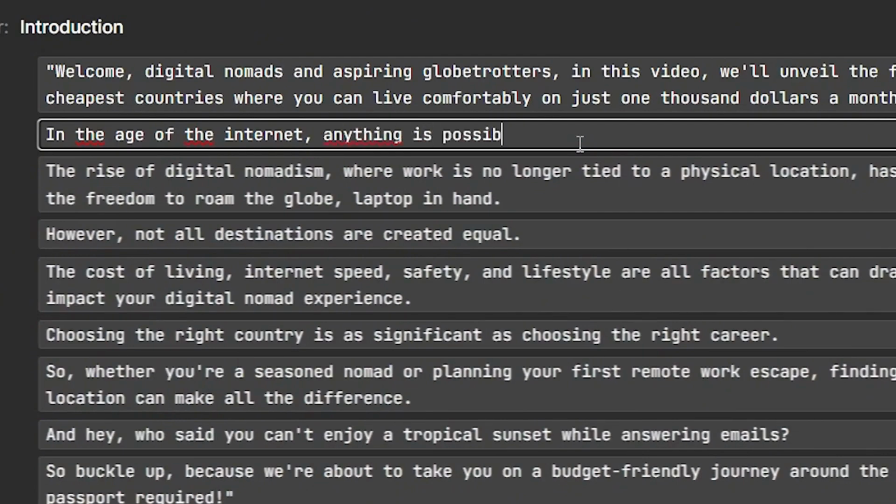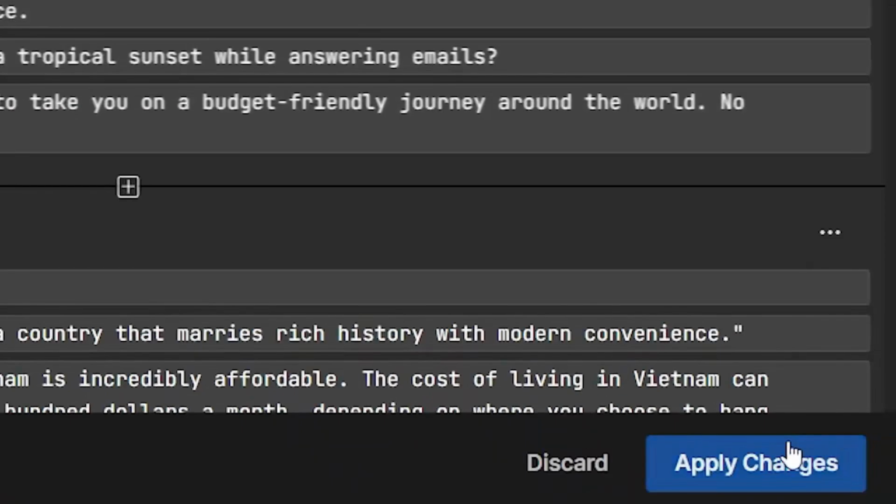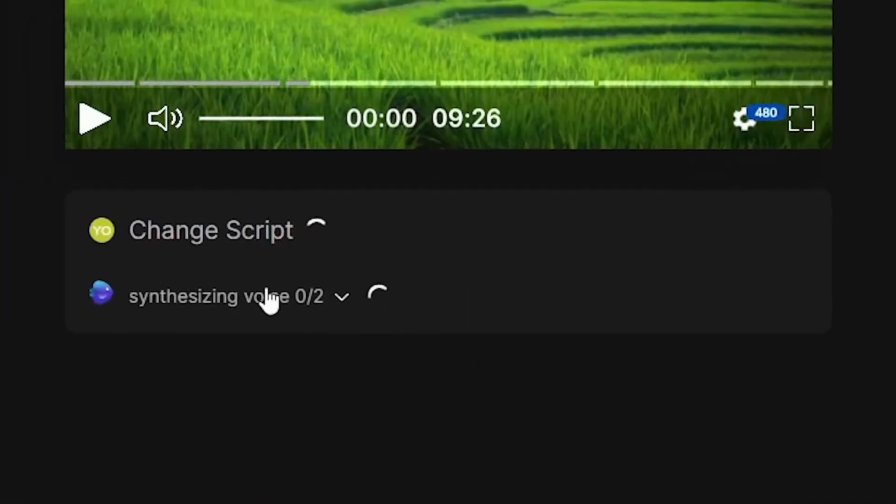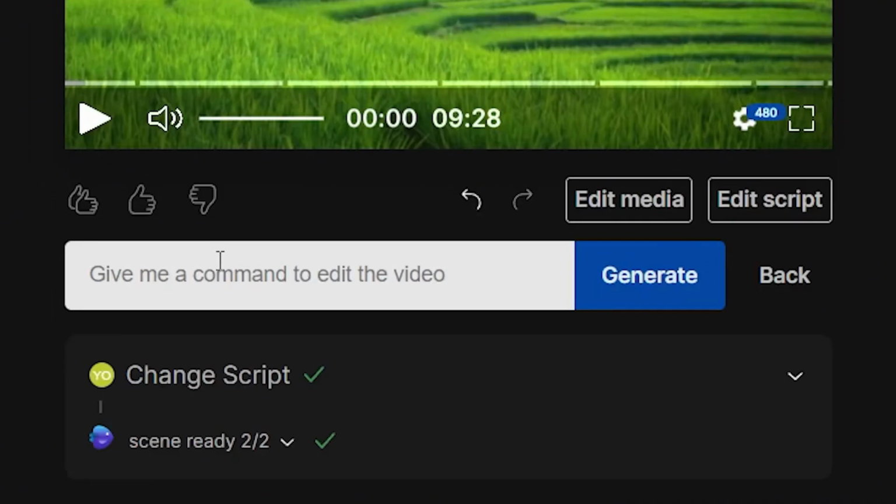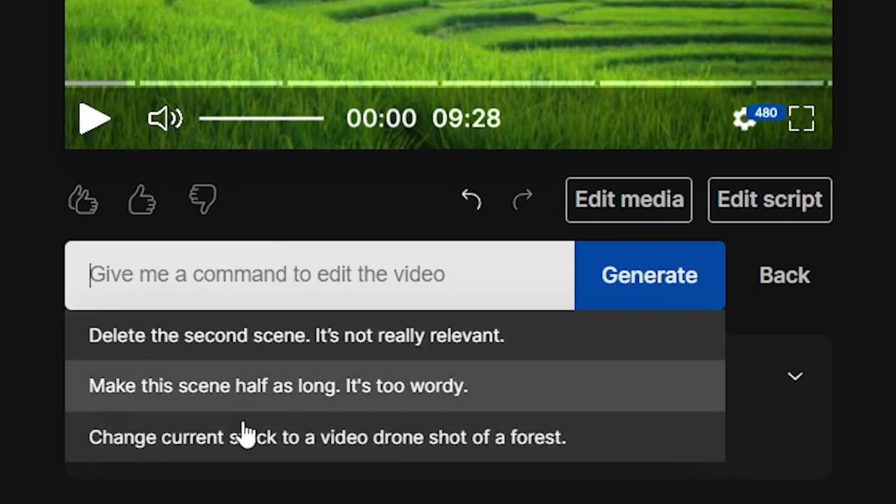Additionally, you can also edit with conversation. So instead of clicking on buttons, you can give it a prompt to change whatever, and it will also do that. When you click there, it's going to give you examples. However, what I'm going to do is change the voiceover to a woman. Change voiceover to female, generate, and there we go. It's changing the voiceover to a female. And it's that easy to change the voice to a new one.